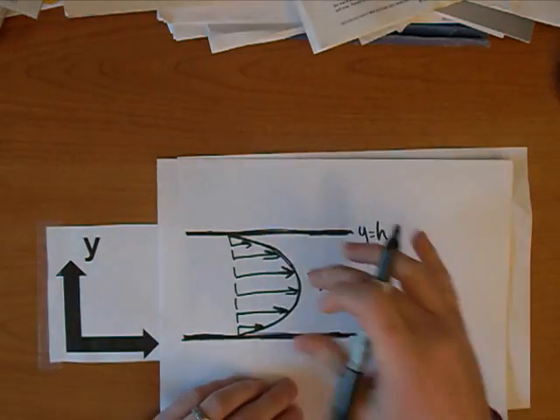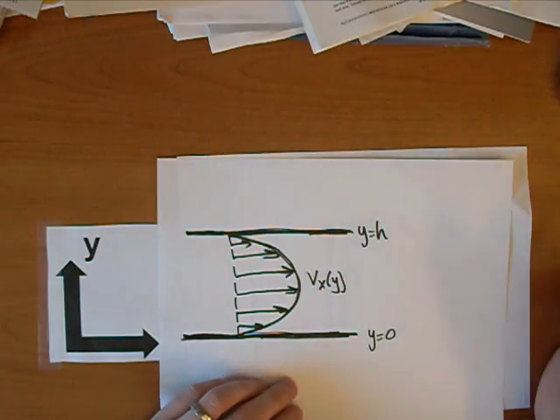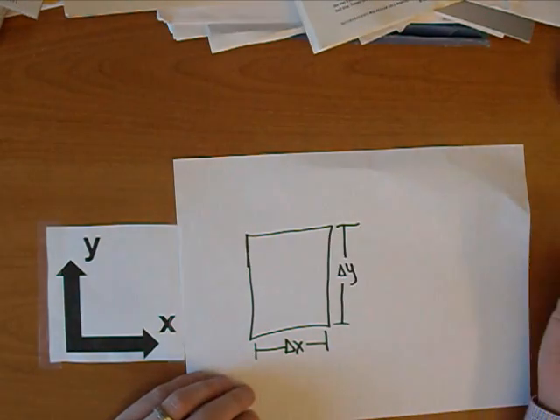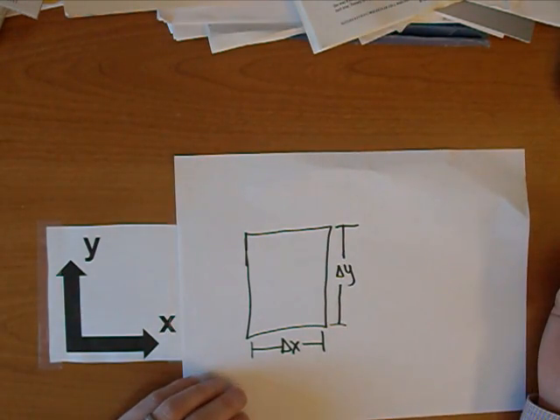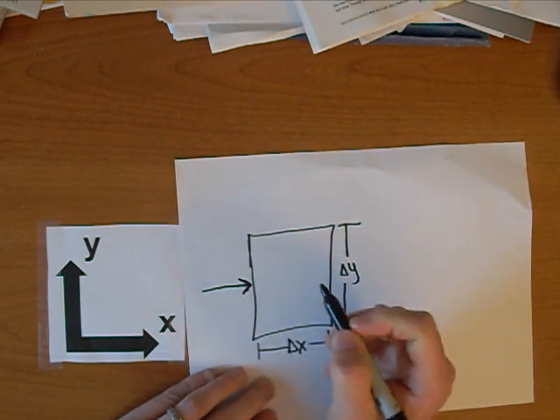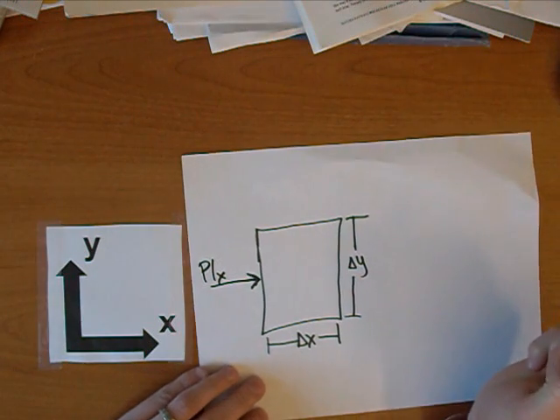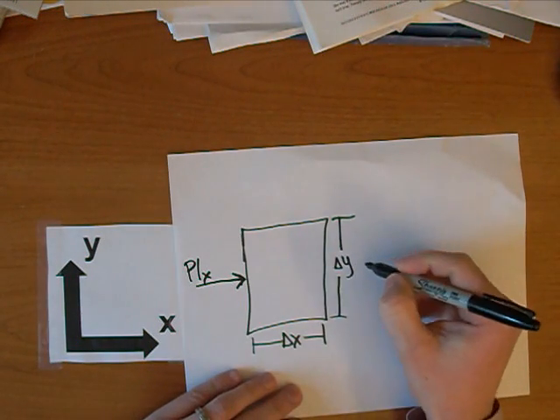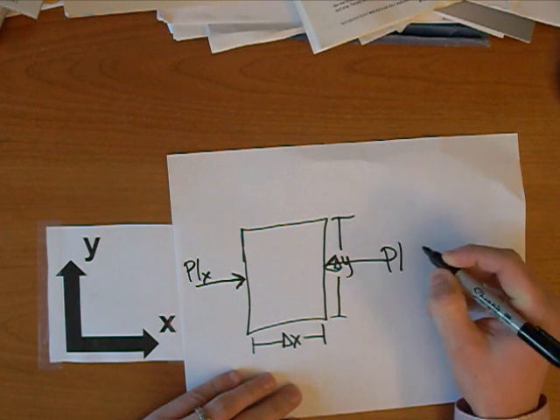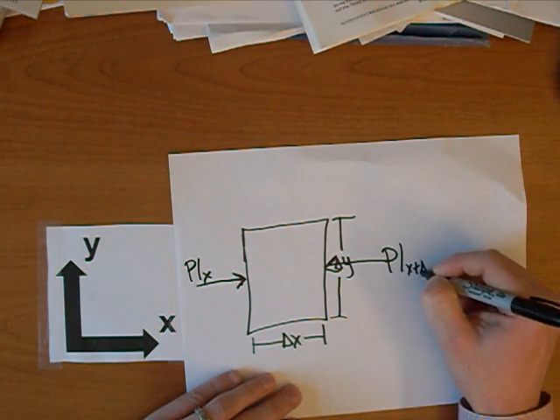It's just a box of control volume that we pick in this location right here and it's a cube. We'll just draw it in two dimensions, delta X and delta Y. And what happens is the pressure, as you've seen written, you have a pressure over here at X, then you have another pressure point pushing on this face at X plus delta X.